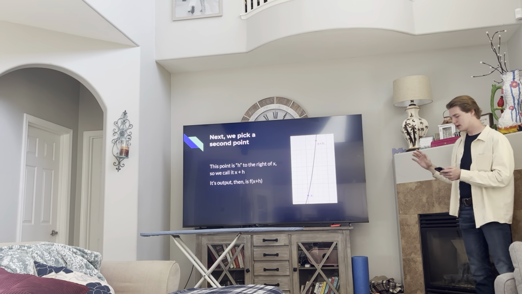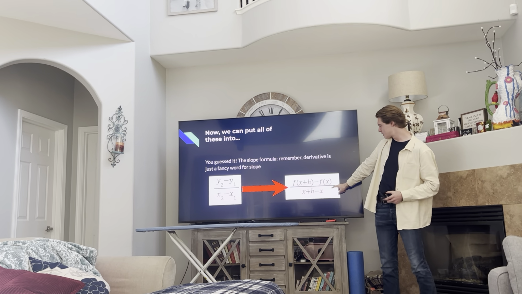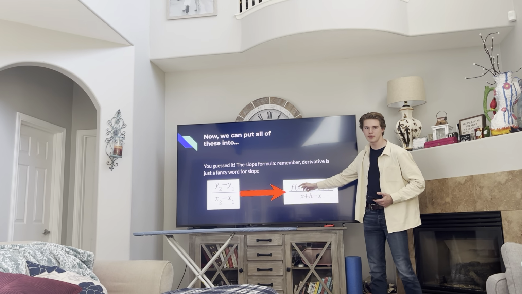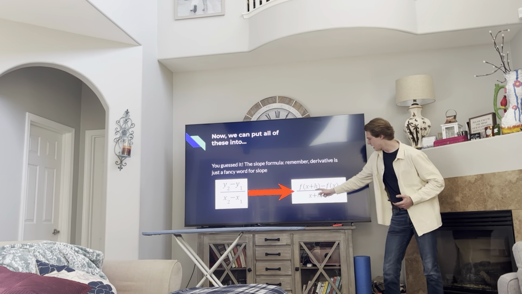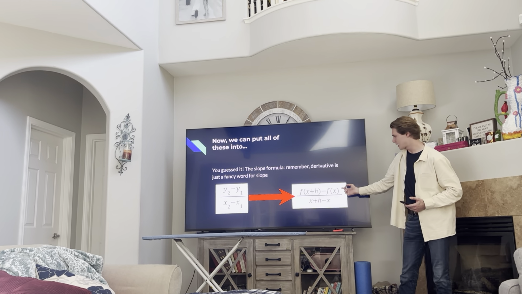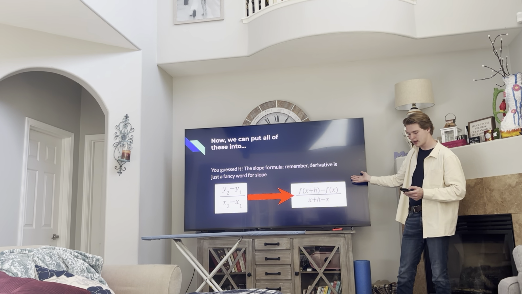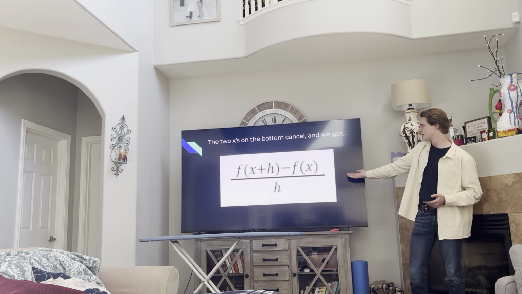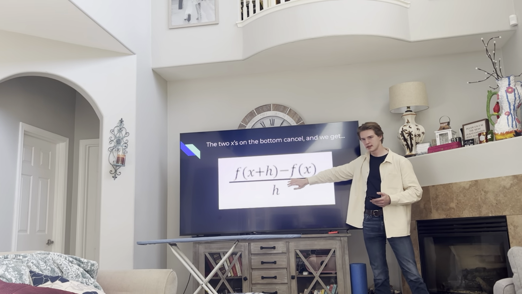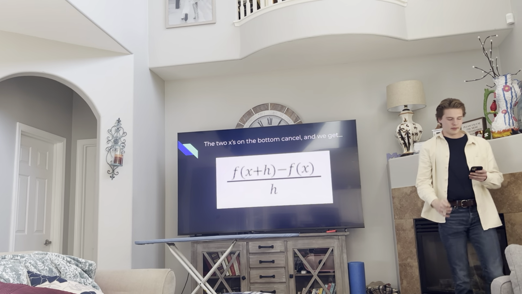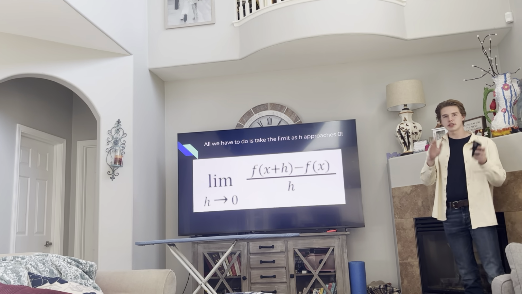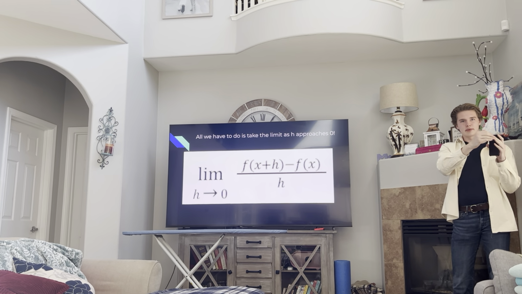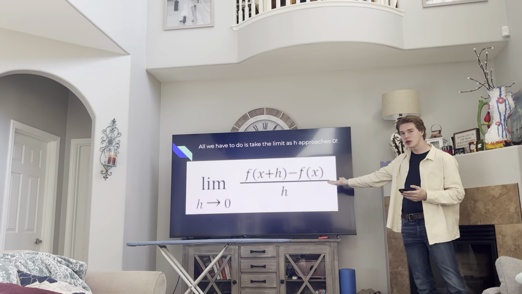Now, we put all that into this formula, right? See, f of x plus h is our point, so this is just the height at that point, right? And then we have x plus h as our point, and then our other point is x, right? Now, you might notice that we have an x and a minus x, and they get rid of each other, and now we have an even simpler formula. f of x plus h minus f of x over h, right? Now, bear in mind, h is the distance between them, so if we want to bring the points together like we did with the last one, we take the limit as h approaches 0.